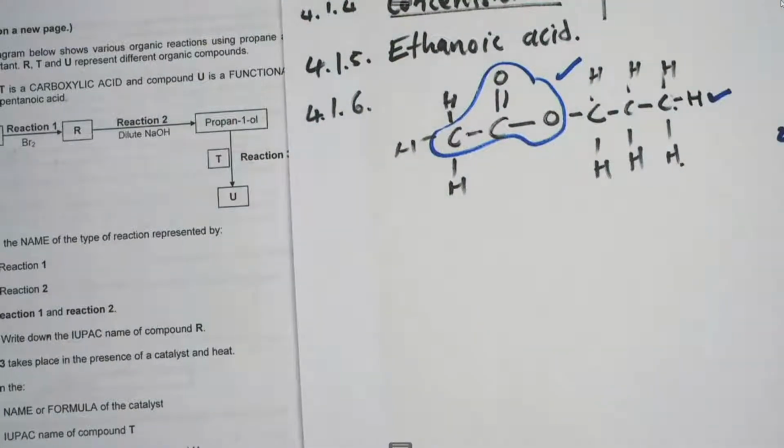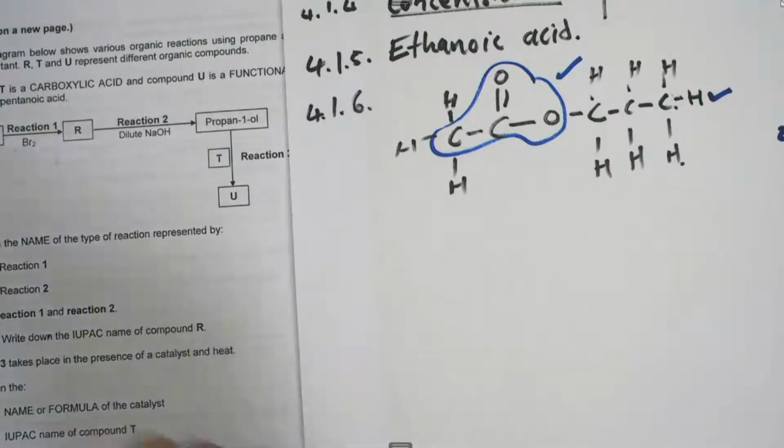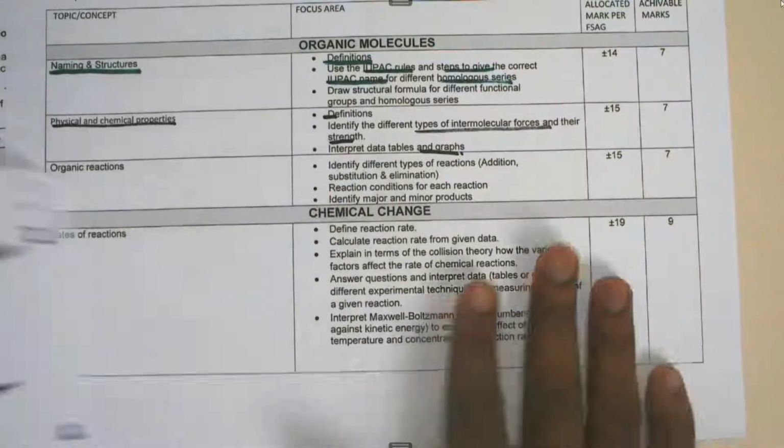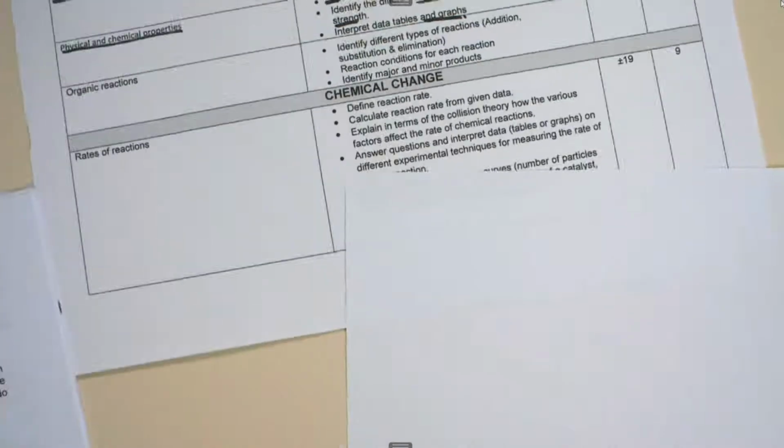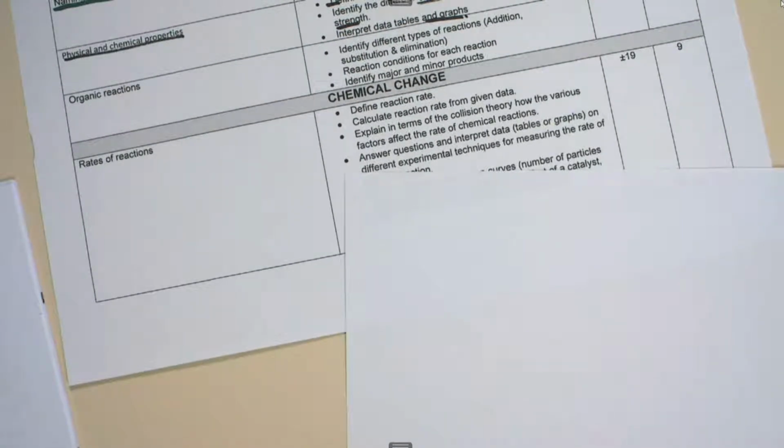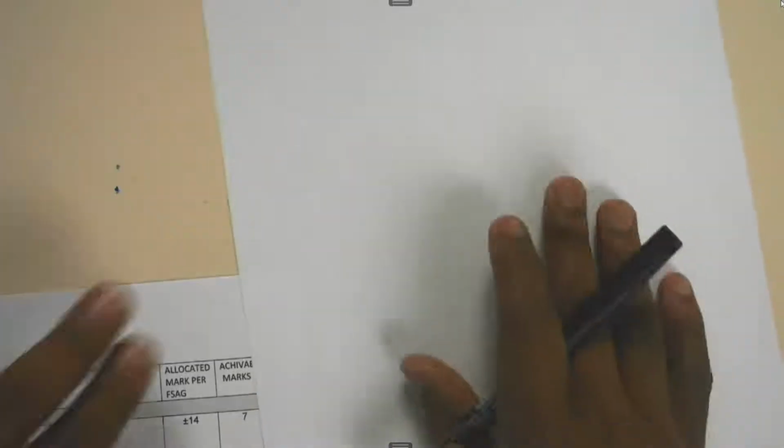Then after this crash course, we can go now to rates of reactions. So for rates of reactions, we go back, it's around 19 marks. So we'll also design a crash course for that, such that we revise and prepare you accordingly. But remember, everything goes with practice and giving yourself more time. But before we can go into that, the idea here with rates of reactions also is we need to know which factors affect rate of reaction and how they contribute to that.